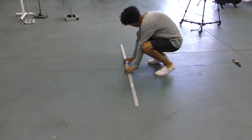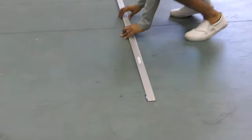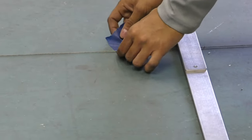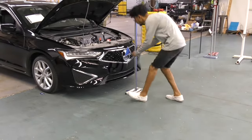Now that I have these two spots I'm going to take a straight piece of aluminum — you could use any ruler or bar — and line it up left and right to make sure it's perfectly straight. This particular ruler is raised off the ground, so it allows the center line to run freely underneath it, and I'm going to mark this with a piece of tape.